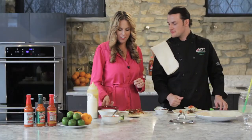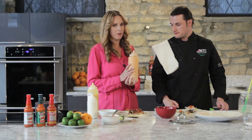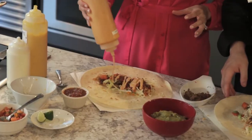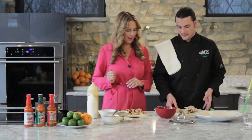Okay, that's, and all right. What would you like, some guacamole? No, the chipotle cream is the next step. And this is another sauce you make in-house? This is another one of our sauces we make in-house. Like I said, all of them are available to purchase at the restaurant. So you're gonna put a little bit of that on there. I'm gonna also put a little bit of this. A lot of bit of this? A little extra. And some guacamole.